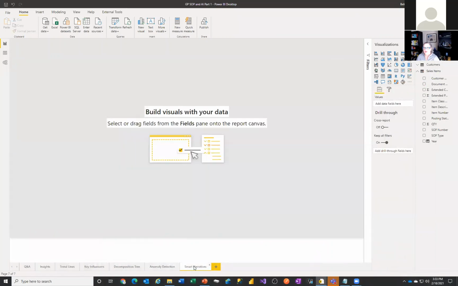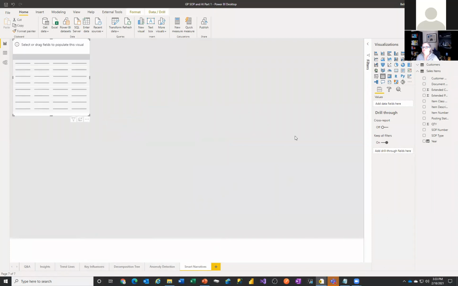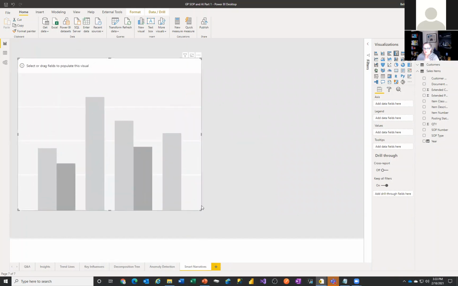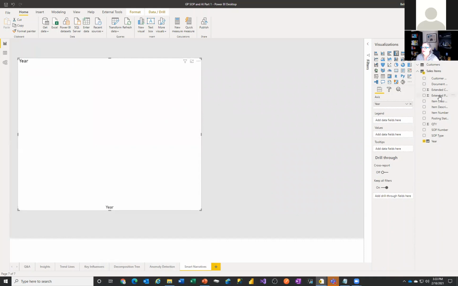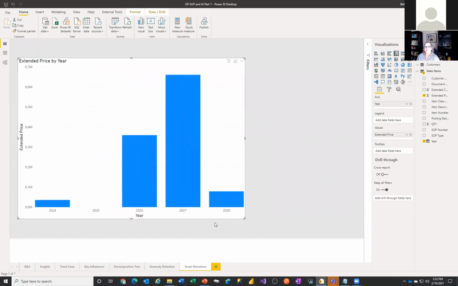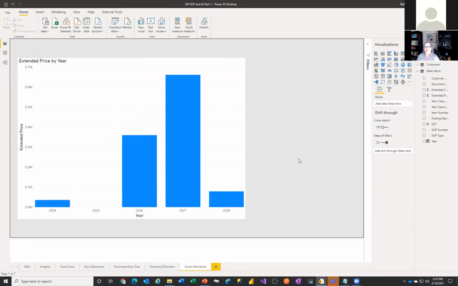All right, so I'm going to come into smart narratives, and I'm going to just put out a little bit of data here. I'm going to put in maybe a year for access, and the extended price, I'll put in the values. All right, so I have this little chart going on right here, and maybe I don't know a whole lot about what is happening within here.